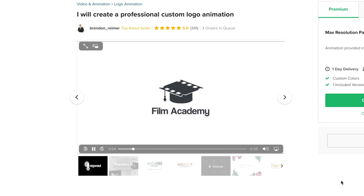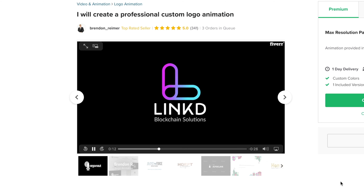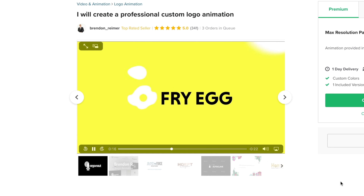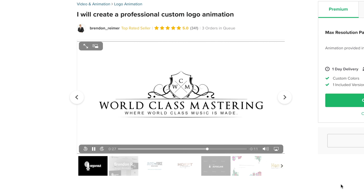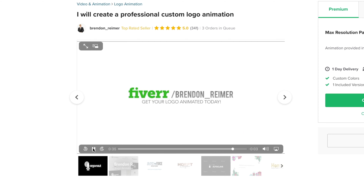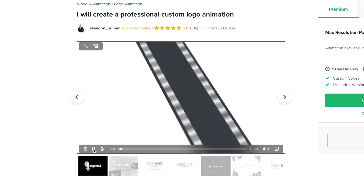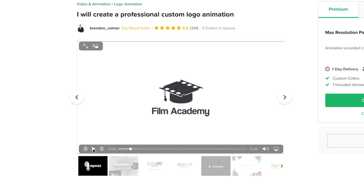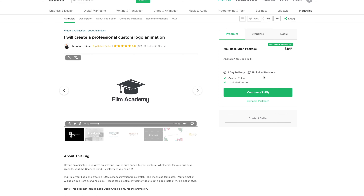This next one is more custom looking. This is someone who is doing custom work — I can clearly see that. I like what they did. I can see they very specifically animated these logos for the brand — like this film strip becomes the graduation cap. It makes perfect sense. Do I think it's amazingly different from the $25 creator? I don't know yet, but I like this creator and I am going to buy this.